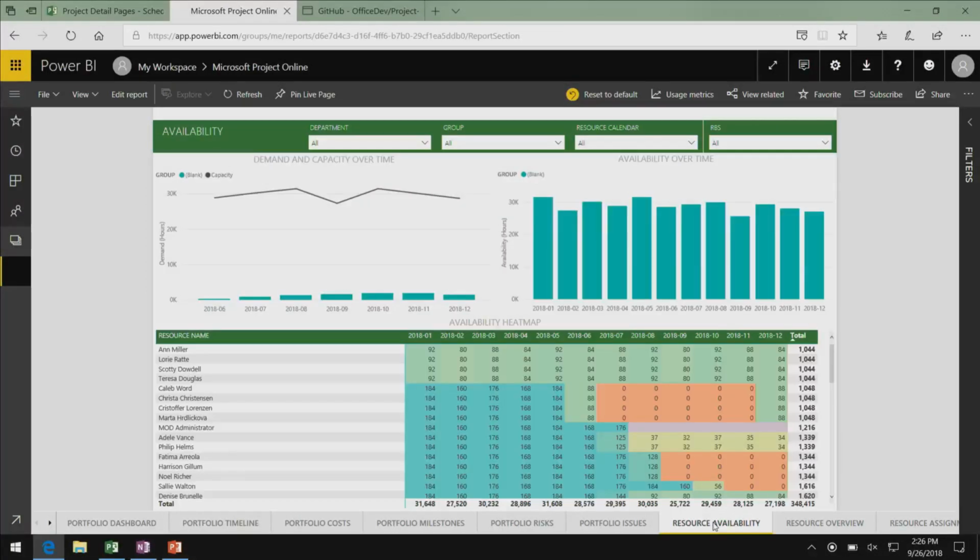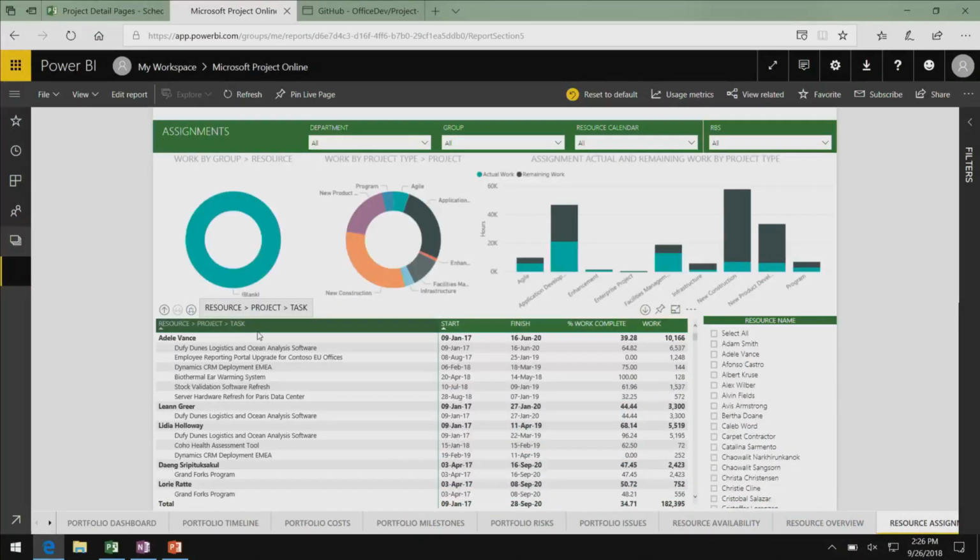She also wants to get a sense of how the resources in her organization are being used effectively. There's a report for that as well, where she can see: are people being given enough work? Are they overutilized? She gets that all in a heat map chart. And if she wants to see how people's time is being spent, she can have all the work pivoted by person and the work items that they're working on, what the milestones for that are, and how much progress is being made.